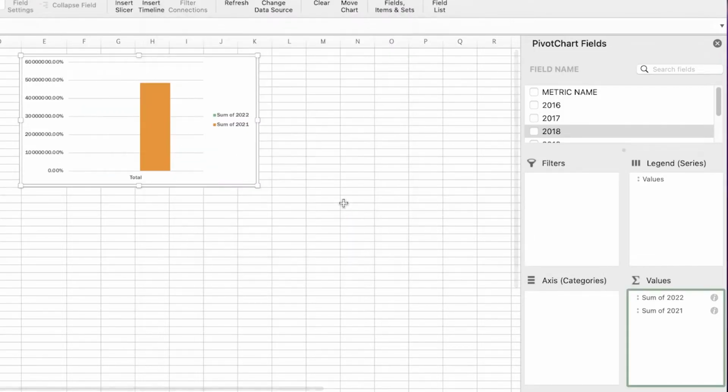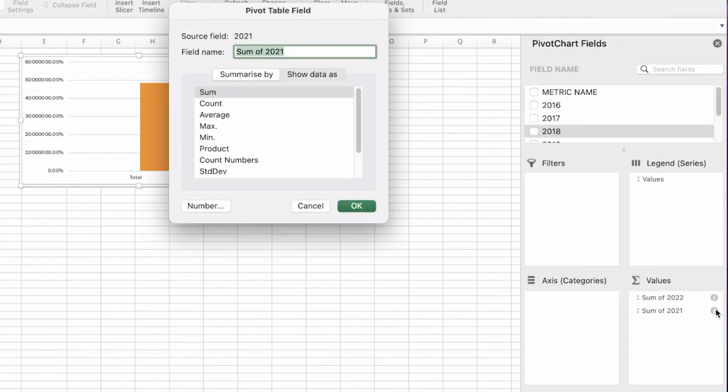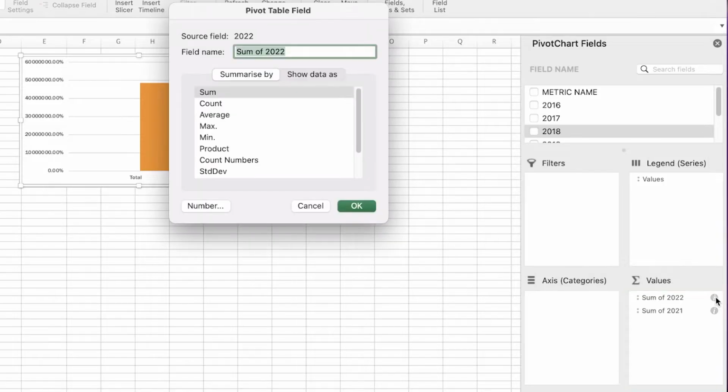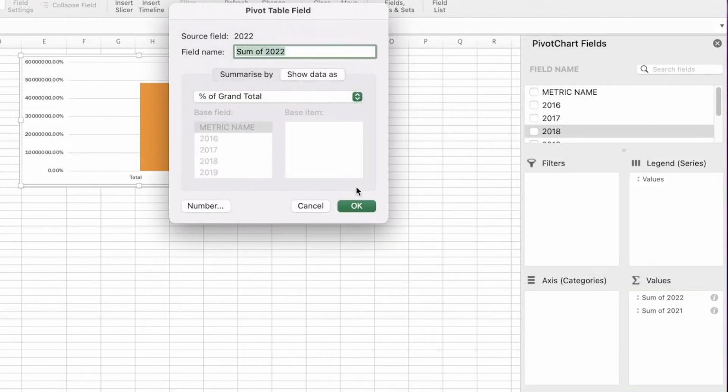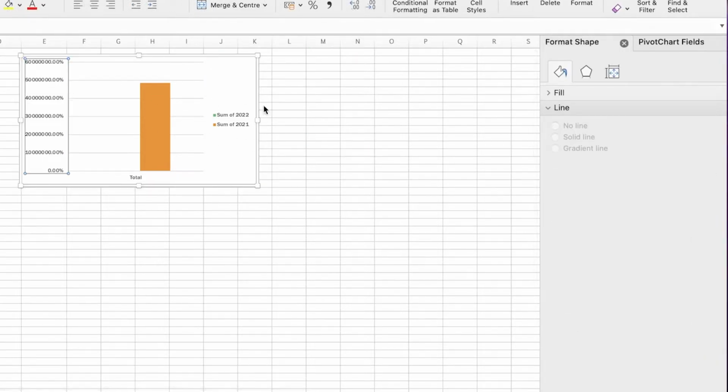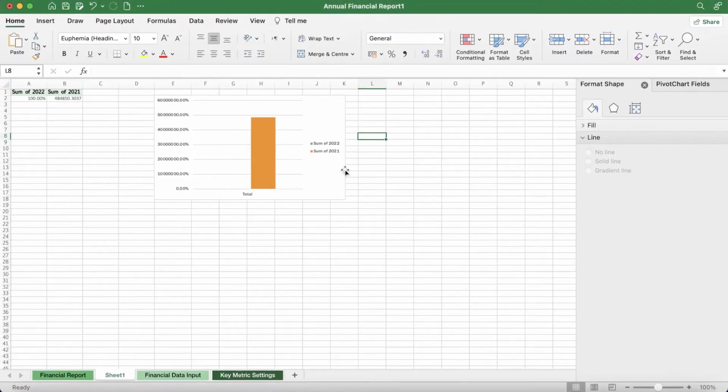And then I'm going to click on OK. And for the second field as well, maybe I also want it to be shown in the same way. So I want to show data as the percentage grand total of like this, and this will be how our percentage grand totals will show up. And that is how simple and easy it is to create pivot charts.